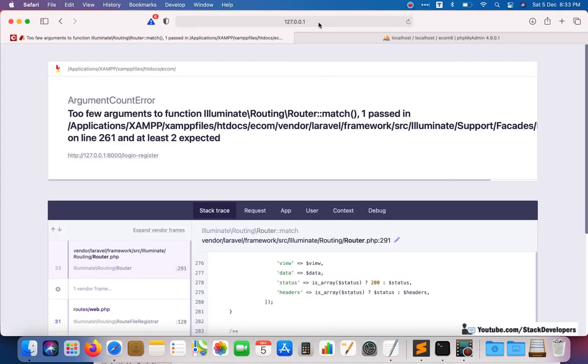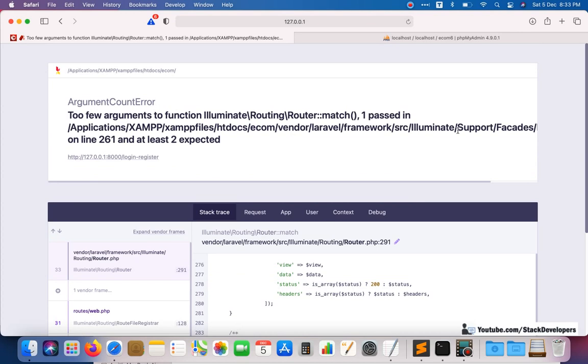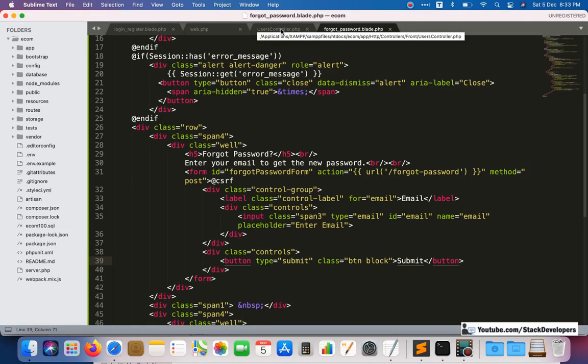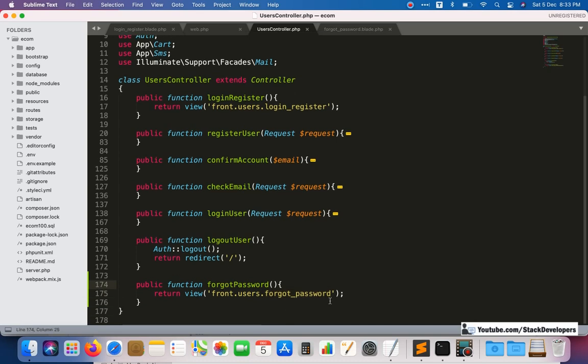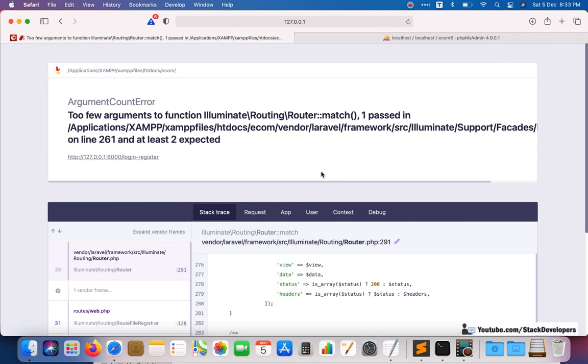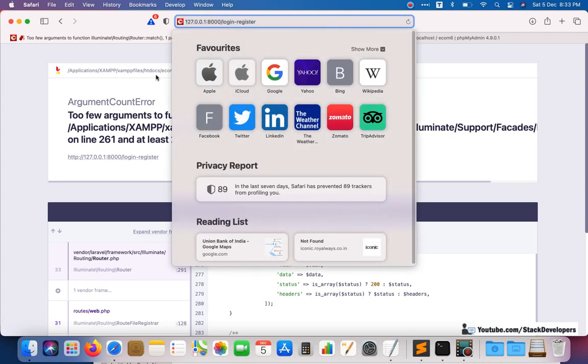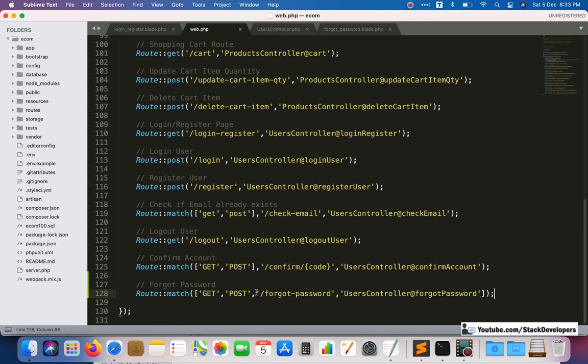I'm going to click on forgot password, but here see login hyphen register, some issue is coming with the fragment to function. Okay, we can check what issue is coming exactly. Front users forgot password. Okay, so the issue is here.